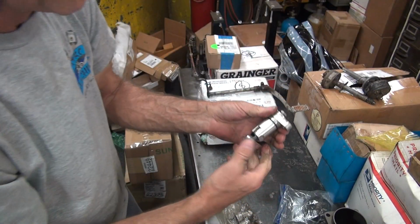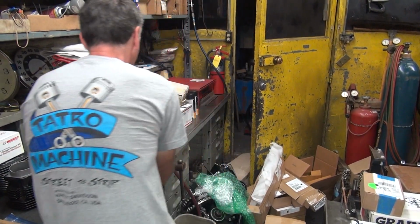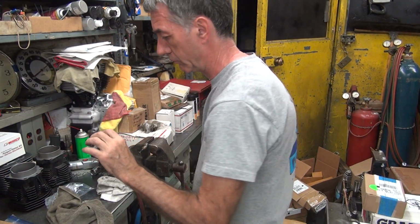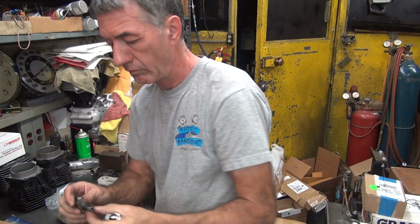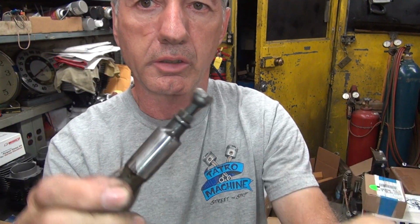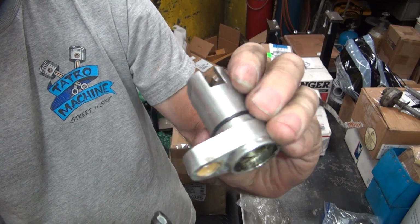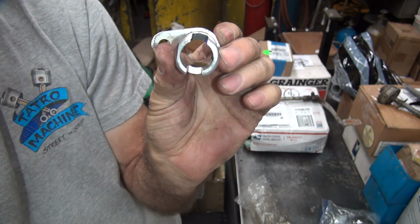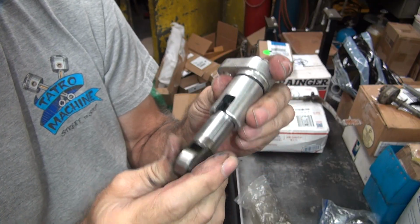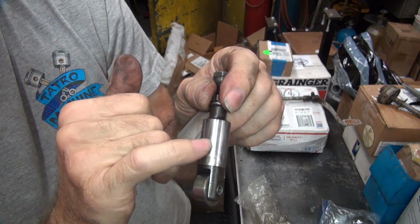Definitely too tight of a fit. That's too much fit for your lifter. It doesn't go up and down when they're that tight. That's too tight. So that's a mechanical roller. It's adjustable. So this has a little bit of a spiral groove up on the inside. It's supposed to lubricate things. It also has a vertical slot in it, like Harley, goes straight up and down to really get oil up in there. So these are supposed to be a nice slip fit. These are not a slip fit. That is not good. You can see how it wears on the edge here, not in the middle.